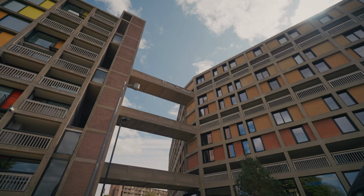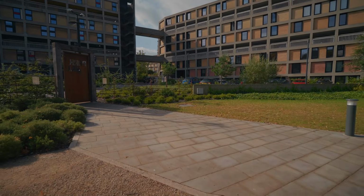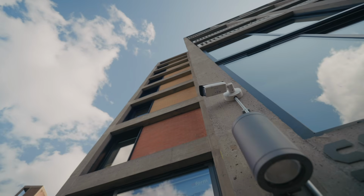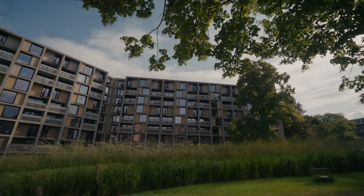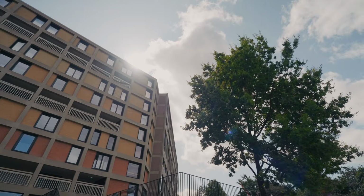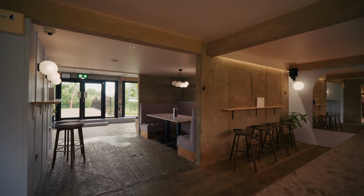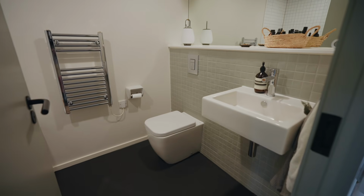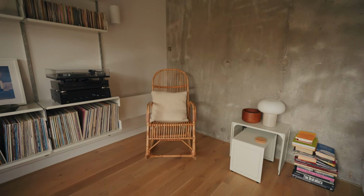The fact that we've been able to turn something that felt like it was a liability and an eyesore, or something that lots of people in the city felt is not a positive thing for the city. I think now people really do feel very differently about it, with new life and new people and new health and new community and new happiness. All of these spaces feel like homes again, and to be able to continue that on Phases 4 and 5 and complete the estate, that is really satisfying to me.